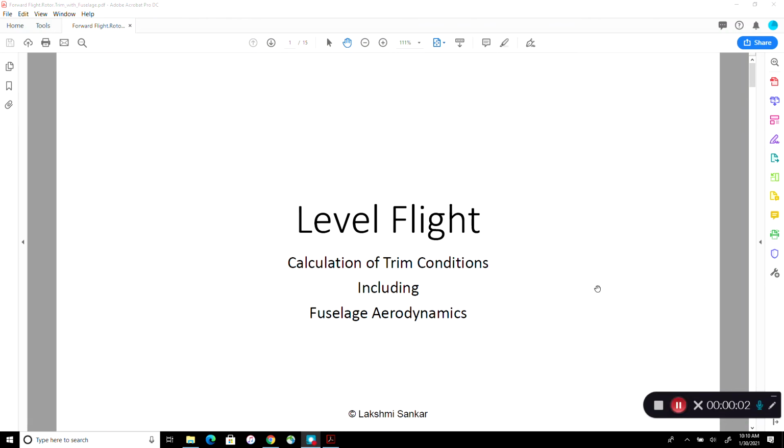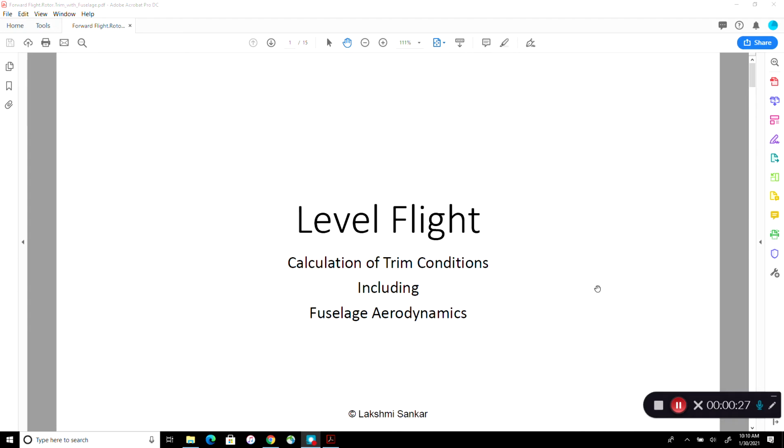We're reaching the end of helicopter performance and helicopter aerodynamics in forward flight. So we are still in steady level flight at a given forward velocity, and we want to produce a certain amount of thrust, and we want to tilt the rotor disc so as to produce a certain amount of propulsive force. Until now, we did everything with the rotor alone.